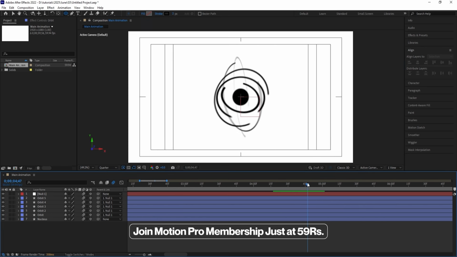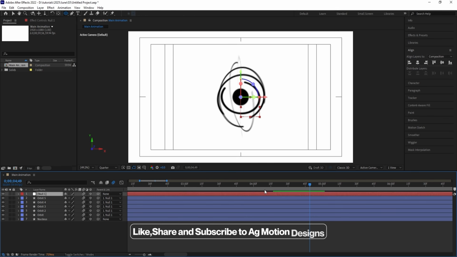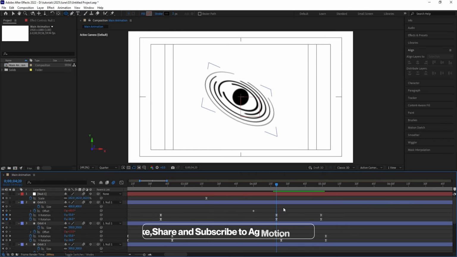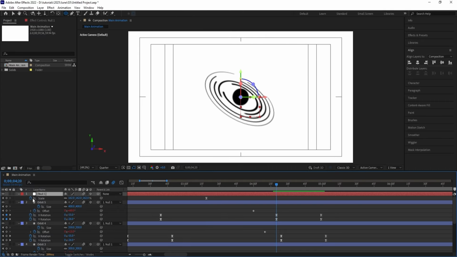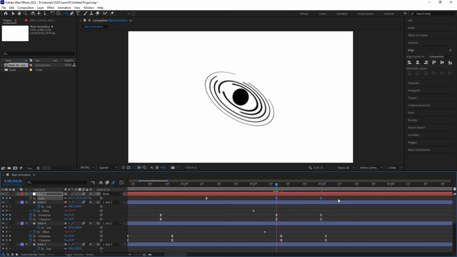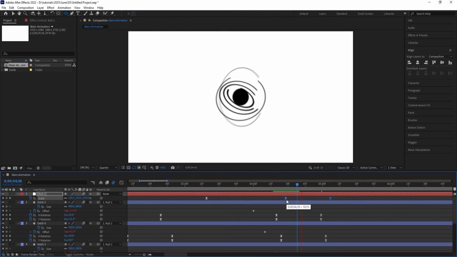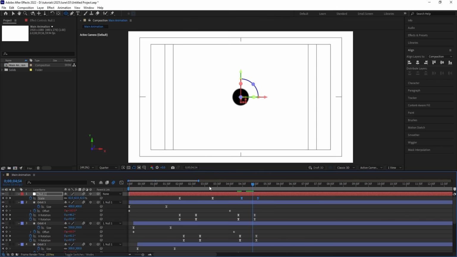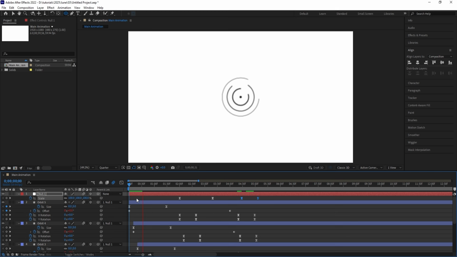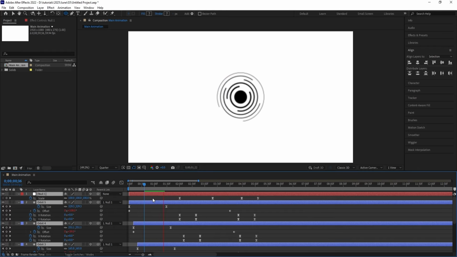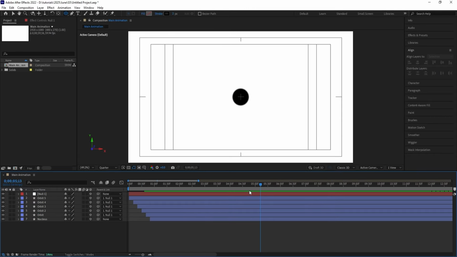Now after that, when this is going to happen, I want the scales to get a little bit low, so hit U. Let's go somewhere around over here, select this, press S and create one keyframe. Then at this point, let's make this value 0 and select those keyframes and hit F9, like that. Okay, let's bring this a little bit over here. Now if you see this animation from the start, let's disable this motion blur just for now. We'll get this, then we'll get this, and then we'll get this.